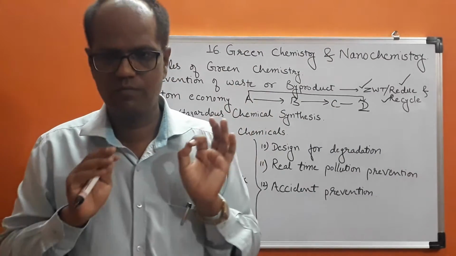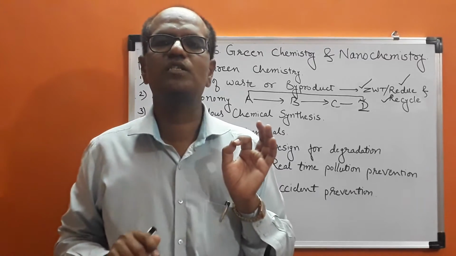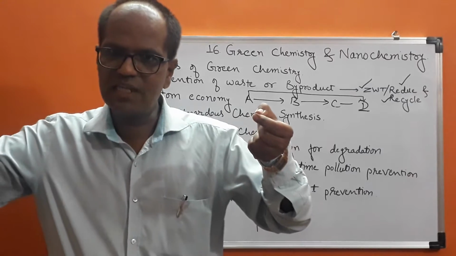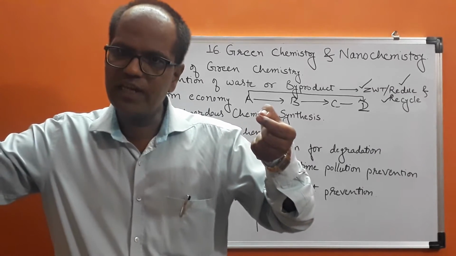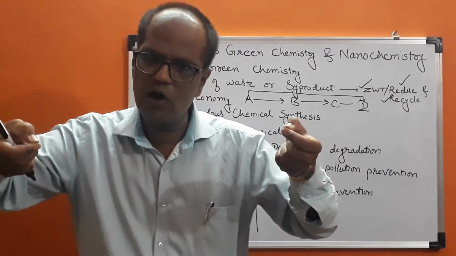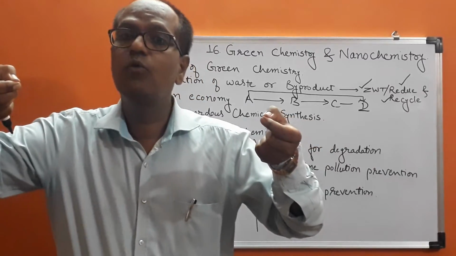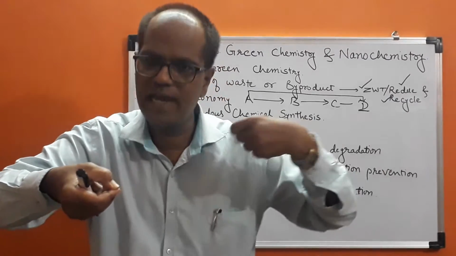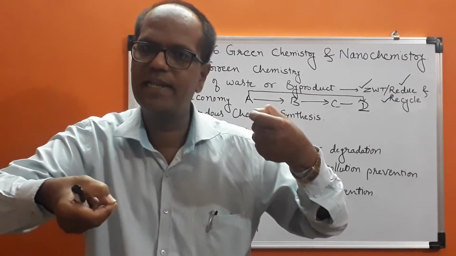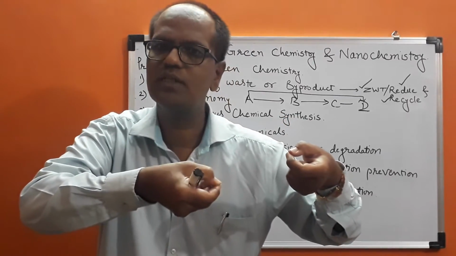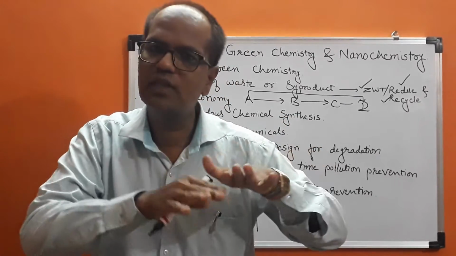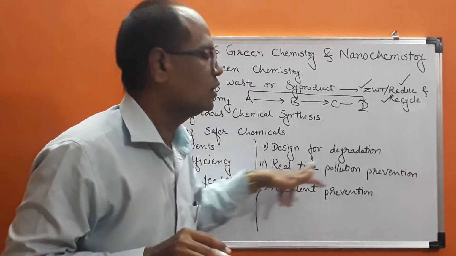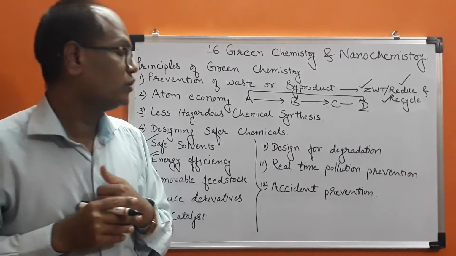Pollution has been completed. For example, reactions taking place in nuclear reactors. What you do is, you start the reaction at this point, the reaction progresses, and in between the points you carry out the pollution analysis and try to avoid it. Again go ahead, let the reaction progress, again do the pollution analysis. Again go ahead, again do the pollution analysis. So that real-time pollution analysis is going to reduce our pollution.